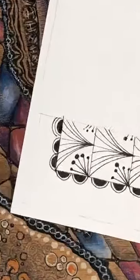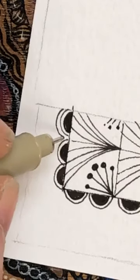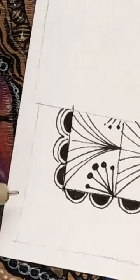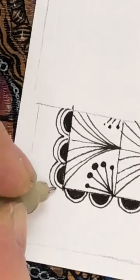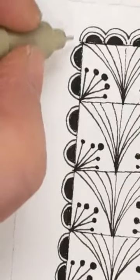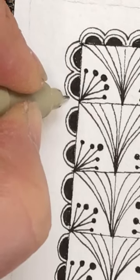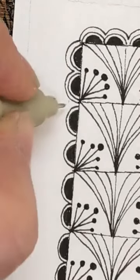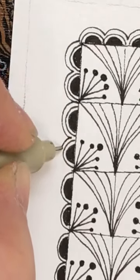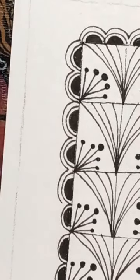You see here, let me just show you this bit. You see, I can't quite get to this line anymore because otherwise I'm going to touch that. So I'm going to leave it there and I'm going to continue around without touching that line, you see? And then some from that edge. And it's just, this one here, look, I can, so I'm going to go down and touch it there. But there, it's a little bit tight again, so I'm going to stop it part way there, look. And then just keep it going, okay?